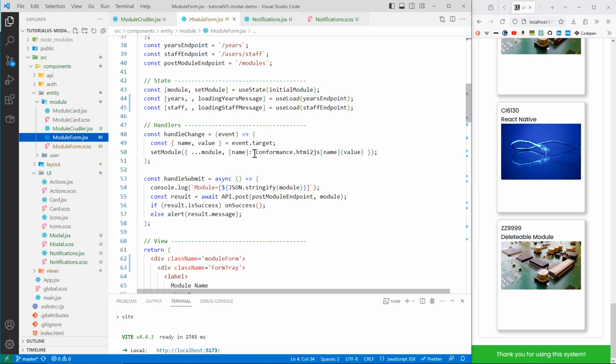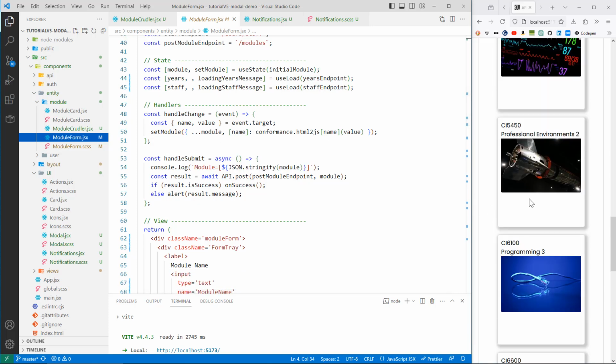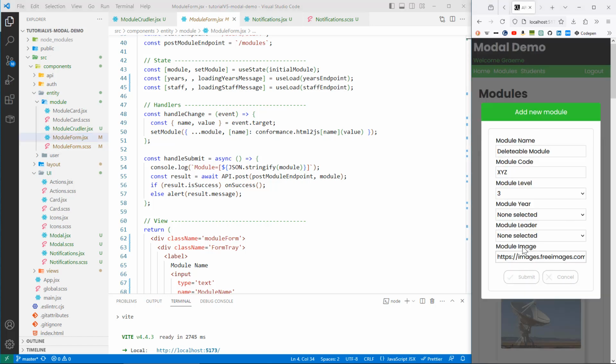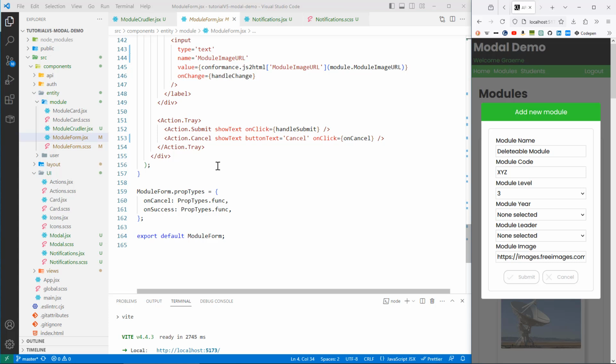So what I want to do now is to go to the module form and ask, do I want to submit? Okay, so at the moment when we press, so go to add module, here is the form. So when we press submit, it just submits. So I want to instead intercept this submission and ask for confirmation. Do I want to proceed? So at the moment, the submit button down at the bottom of the form is attached to the submit handler.